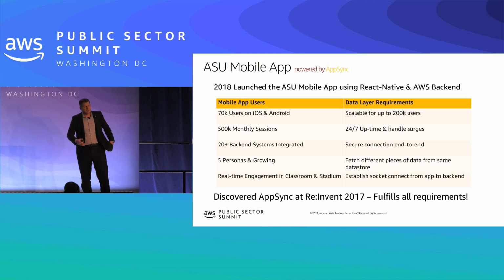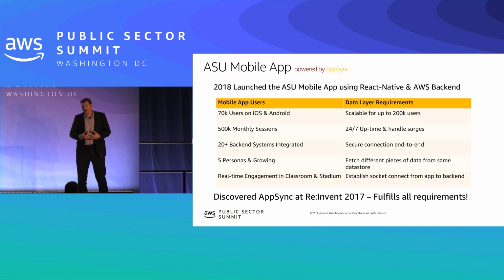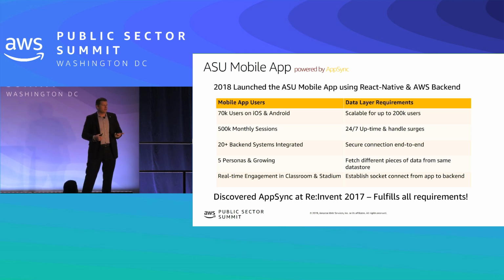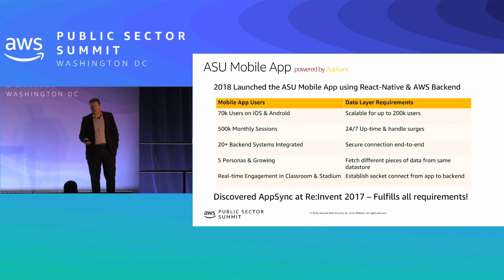And you heard John say, AppSync is about data. One thing that we knew is if we're going to really recreate the experience for our learners, we need to be data-driven, and that's real-time, offline as well. So here are some of the factors. We were pretty nervous before AppSync came out about how we were going to handle some of these challenges. Our product was going live with a beta version in April of 18, and full launch with last year's fall semester, August of 18. So some of the things we were looking at: how do we scale?